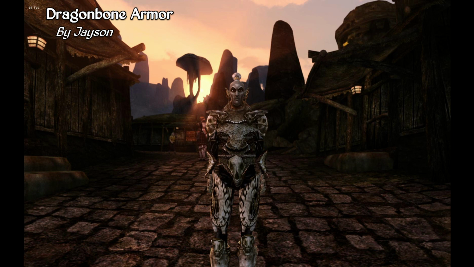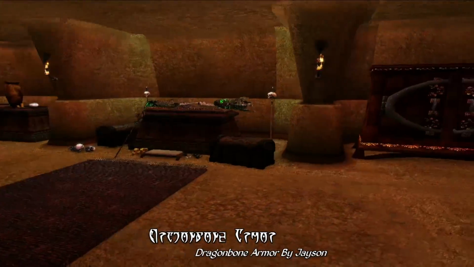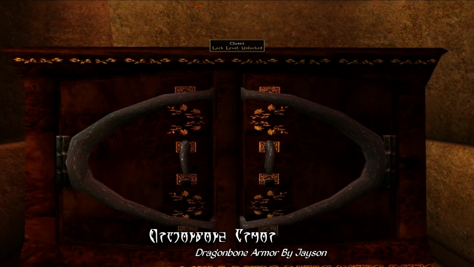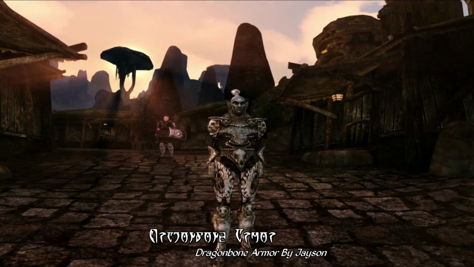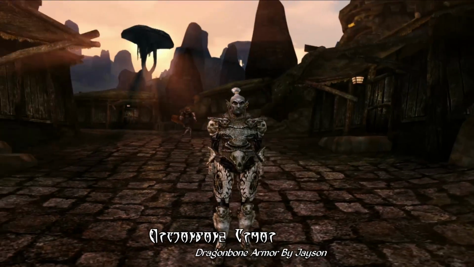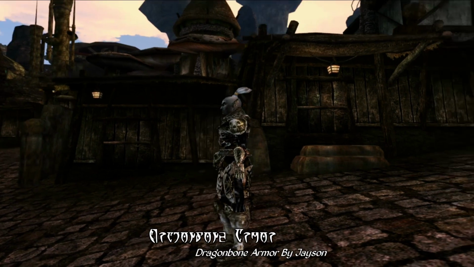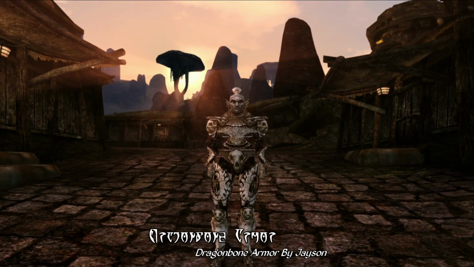Now, this week's new meshes and textures mod of the week is Dragonbone Armor by Jason, and this mod basically completes the Dragonbone Armor set found in Morrowind by adding the missing pieces scattered around in hidden spots all around Vvardenfell. In vanilla Morrowind, you only really had the Dragonbone chest piece, as seen here. With this mod, you can now find gauntlets, shoulder pads, boots, and greaves to just sort of complete this set. And obviously, since this is supposedly crafted from the bones of dragons, this mod is basically dragon themed, so it matches with our episode here.